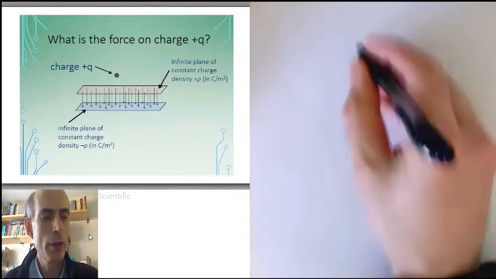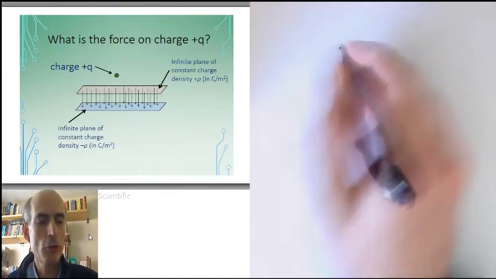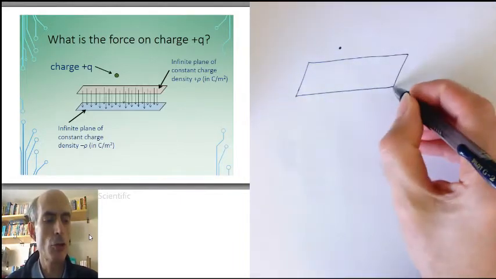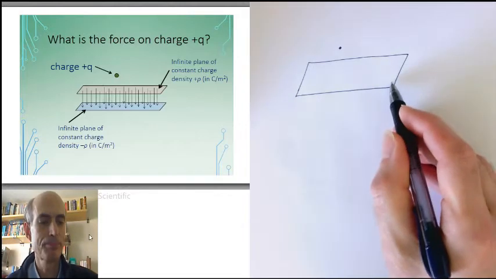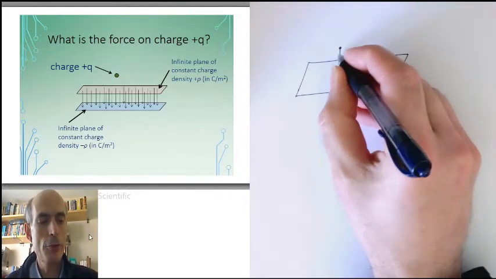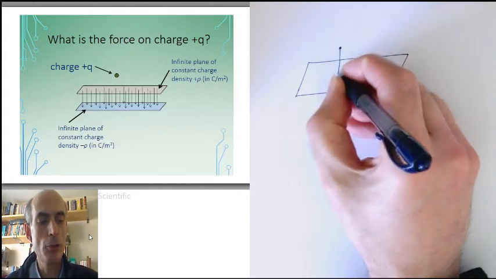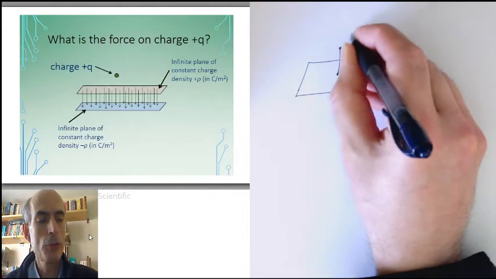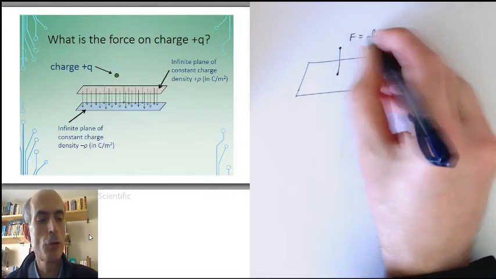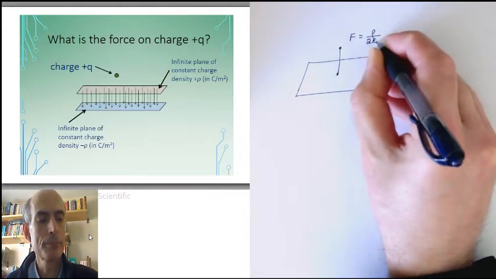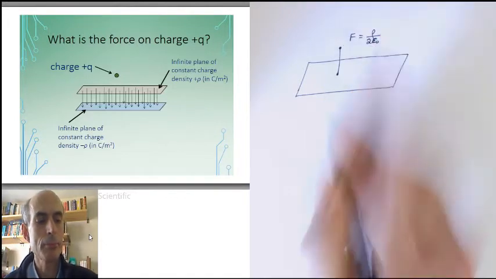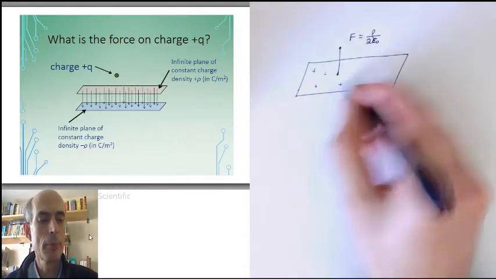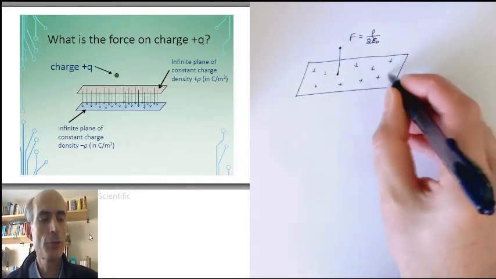Last time we derived an expression for the force on a unit charge, a distance above a uniform charge density plate. And we found that the force was independent of the distance above the plate and was equal to rho over 2 epsilon naught, where rho is the charge density of the plate. Right, that's just a single plate.